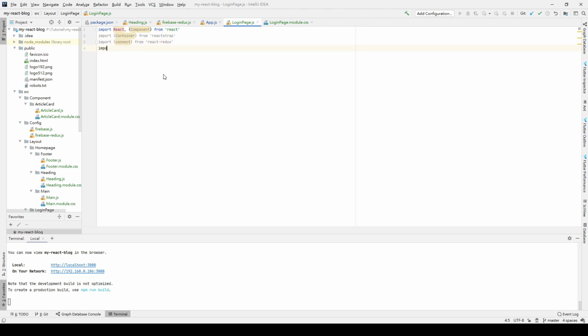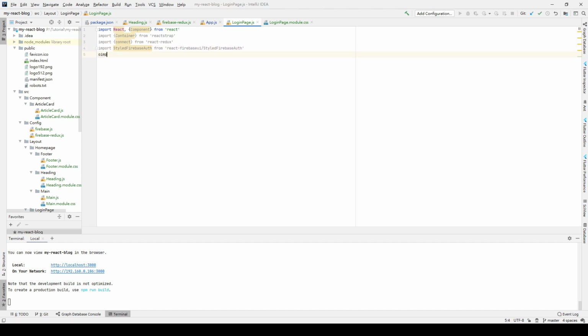So we also import the StyledFirebaseAuth from our react-firebaseui, and they have the component called StyledFirebaseAuth. So with this object we can easily implement our login system without so much coding.